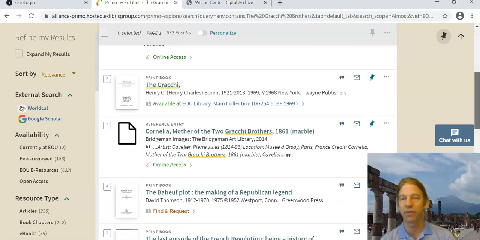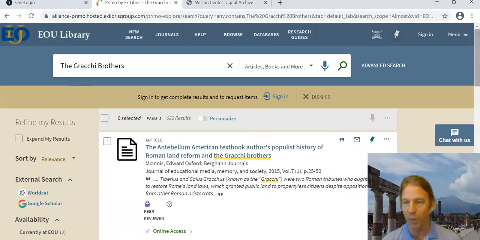The Gracchi brothers were, of course, important reformers during the period after the Punic Wars in the history of Rome, who tried to reform the system. Both were ultimately murdered, giving rise to the first century period of almost continuous civil war in Rome that ultimately gives rise to Julius Caesar.